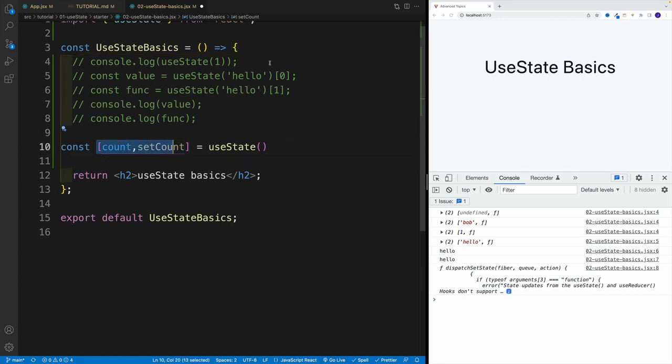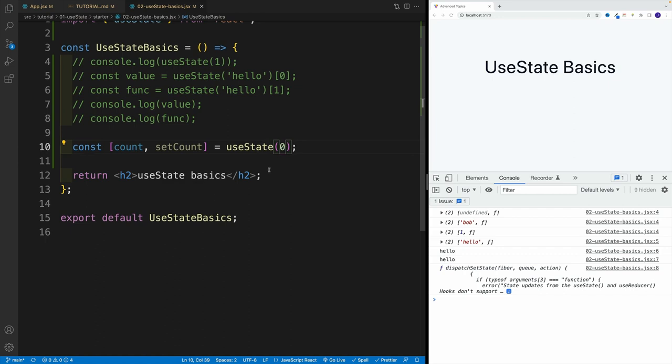So basically, we're just destructuring these values. If you don't like the syntax, you can always use this one, but my guess is you'll stick with this one. And then in here, let's pass in that initial value. In our case, what is that? Well, we want to go with 0, correct? So this is where we're going to start.